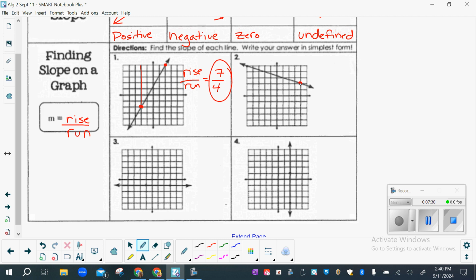There's one point where there's several of them on this one. Here's another one, another one here, another one here. We can use any two of those. Okay, so it doesn't matter which two we choose.